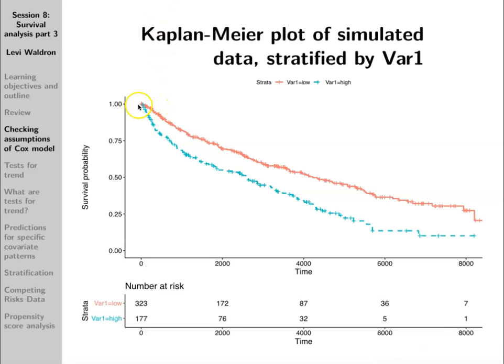So here's what our Kaplan-Meier plot of the data set looks like, just stratifying by our one categorical variable. And what we see is a nice, beautiful Kaplan-Meier plot. There's lots of censoring occurring here. You'll notice that there's less censoring up at the higher times, even though I had simulated this so that censoring is equally probable at all times, but we have more people at risk down at this end, so there is naturally more censoring, even though the probability of any individual having a censoring event, given that they're still in the study at this time, is the same. There are just fewer people.